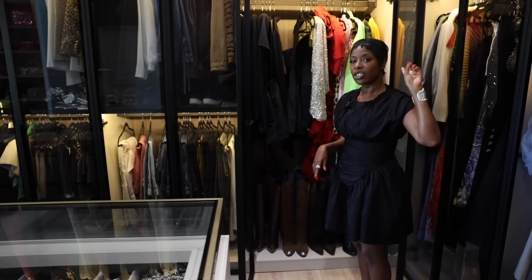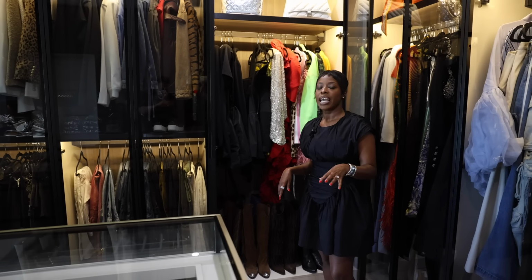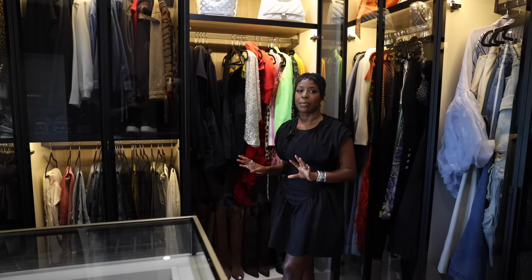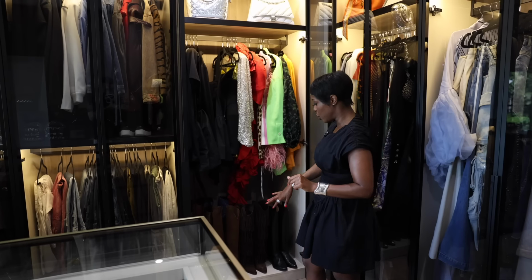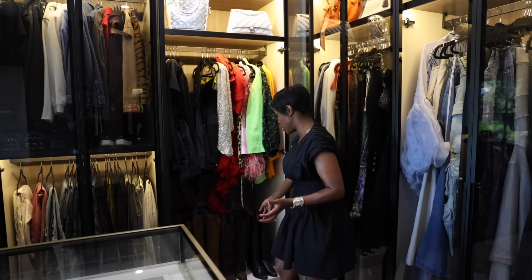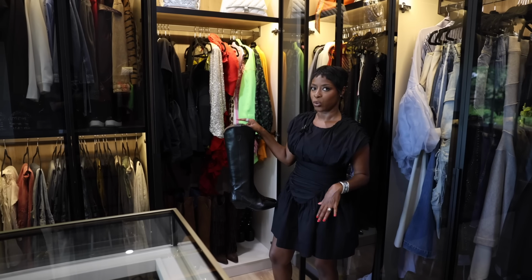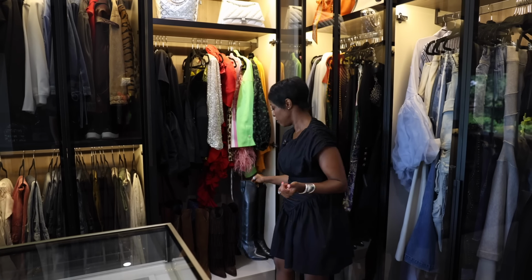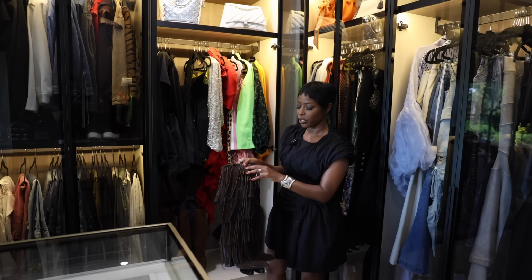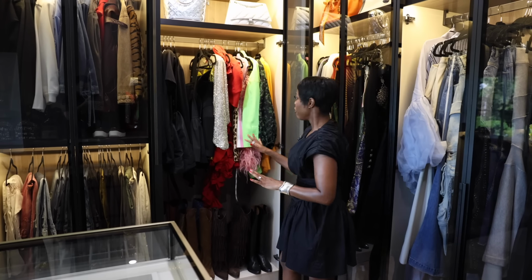But in the studio I used to have my super winter clothes in bins, which is really just heavy sweaters, and super wintry boots that I wouldn't really rock in the summer. So here is mainly just Western boots. I feel like that's what's appropriate in the summer. Like these Isabel Marant boots, I would wear these with little shorts, to give a cowboy vibe. And these, oh my God, these D-squared little Frenchy boots. So that's what's up here, just Western vibey kind of boots.